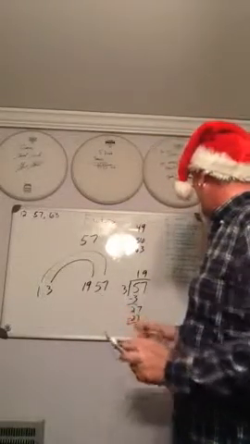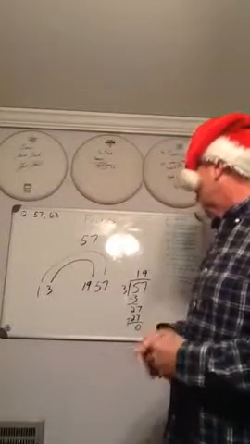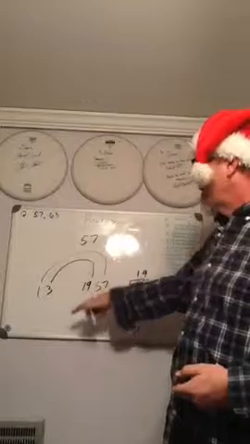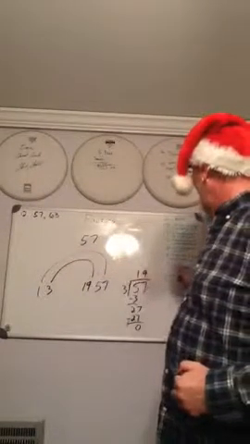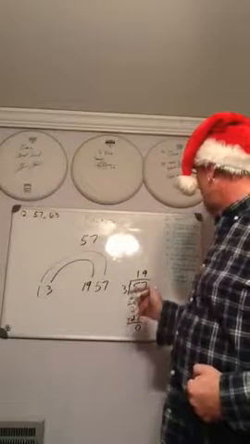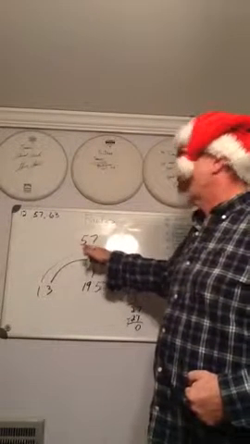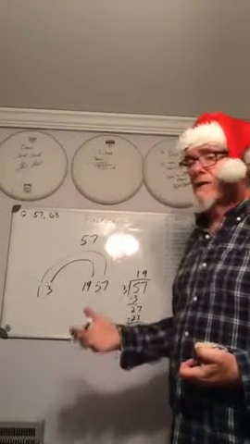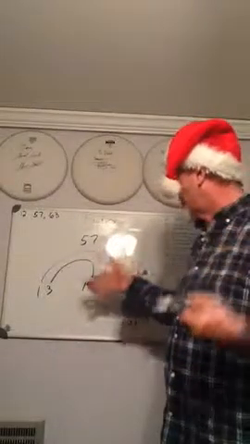8 says if the last 3 digits are divisible by 8, and they are not. So 9, well, you would think if it's divisible by 3 it would be divisible by 9, but if the sum of the digits is divisible by 9, it is divisible by 9, sorry. So 5 plus 7 equals 12, and that is not divisible by 9. 9 is not a factor of 12. If we count by 9s, we say 9, 18, boom, right past 12.